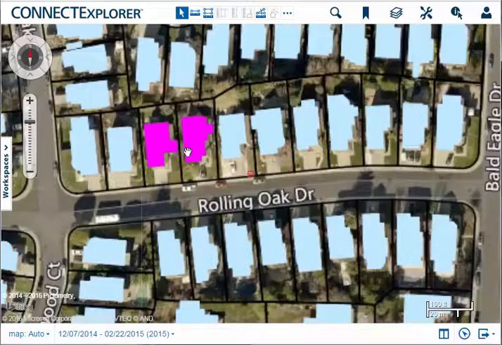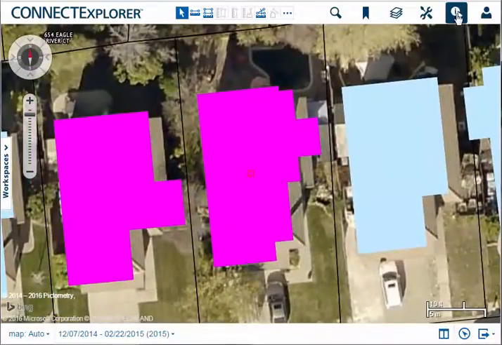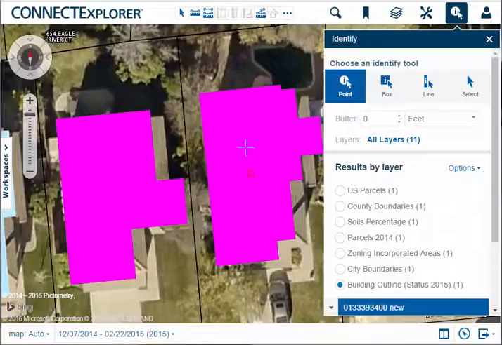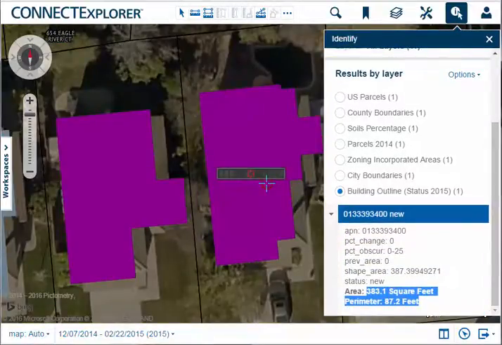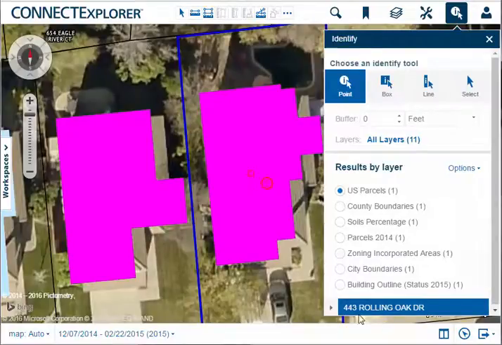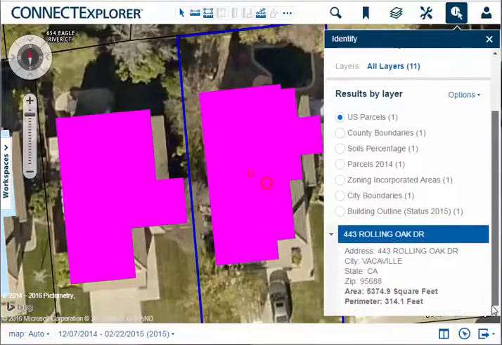Let's look over here. Well, here's something that they've done to a house, and again, I'll just hit the identify. I select the house. Select the house. There we go. Didn't get it the first time. And this one's at 443 Rolling Oaks Drive. Now what you're going to have to remember to do is, if you want to see what the changes are, here again it gives you the number of square feet in the lot, but you need to see the building outline.